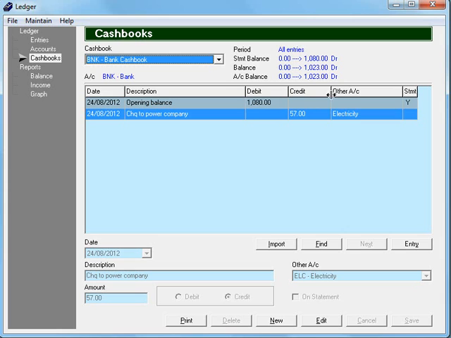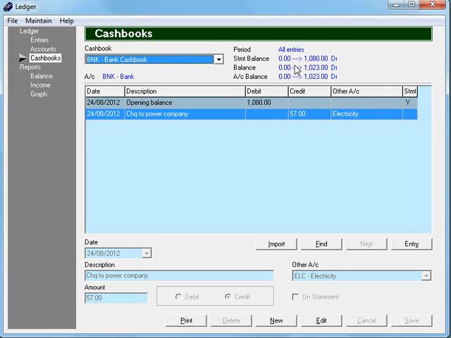Now you'll notice that the account balance and the balance of the Cashbook both match, but the statement balance is showing something different, and that's because we haven't set this on statement flag. The reason for this is that a Cashbook is designed to allow us to reconcile each entry with a statement from our bank.